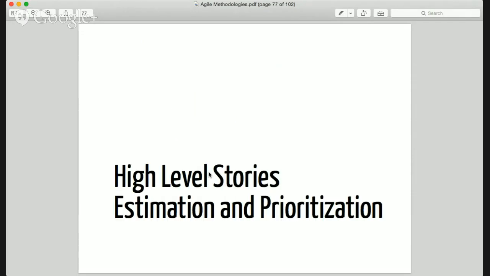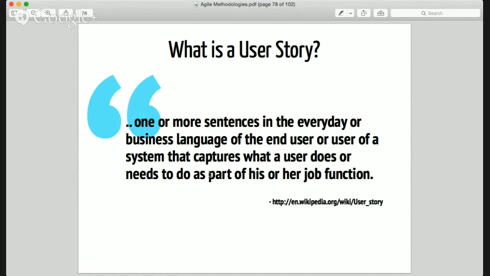So for Agile, how does it really work? We're going to talk about high-level stories and estimation and prioritization, because this is, I think, the core of what is immediately applicable to all of you and your Orbital projects. So up to now, you've heard me talk about user stories or requirements. What are they? How do I articulate a requirement? Even in the design thinking workshop, you actually think about requirements. What are the things that your friend, or the person you're giving a gift to, or whatever your project is, what do they need?